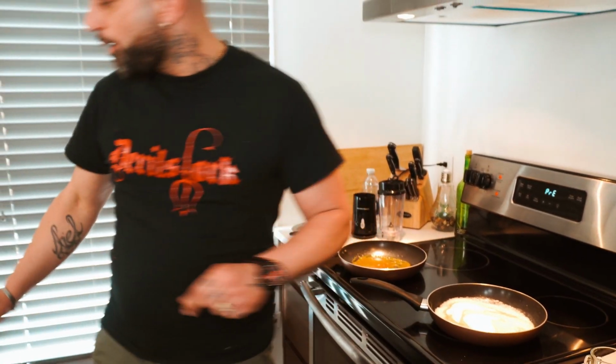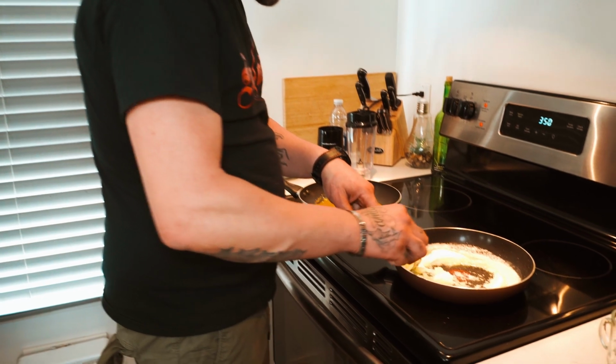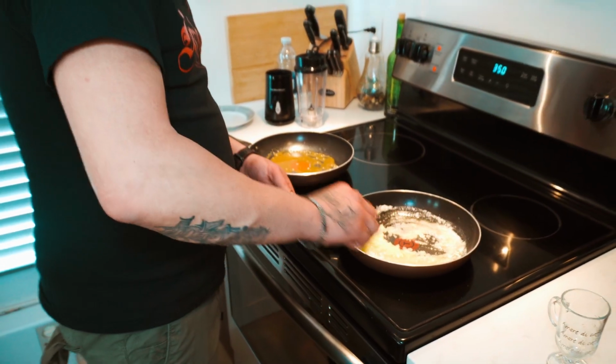I'm going to grab a spoon. Just mix that into our butter, okay? So it comes like a paste. You see that? Like a little paste. It looks like crystals. That's what you want. If you see that at the beginning, you're doing an amazing job.